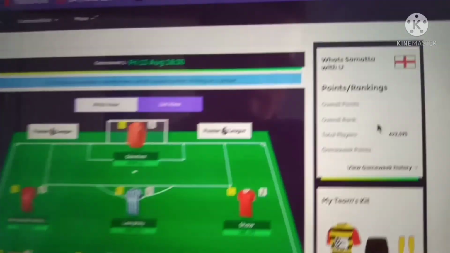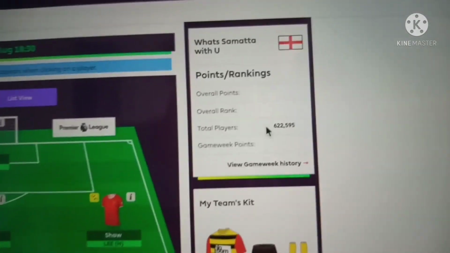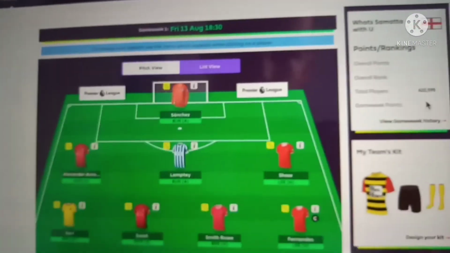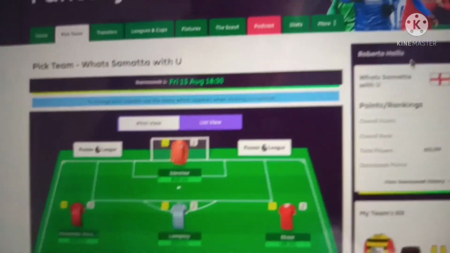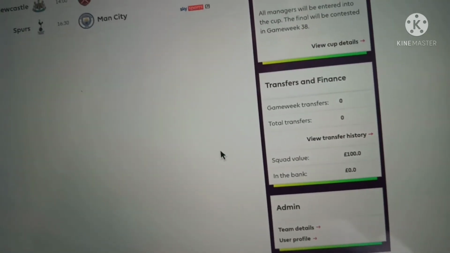So there are a current total of 622,595 players in this game that have now registered their teams. But don't worry, there's plenty of time to go. That is my team kit as well. And we've joined a few nice little mini leagues, so that is nice. But we've got 100 million spent and sorted.